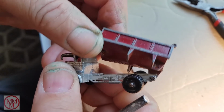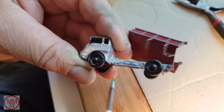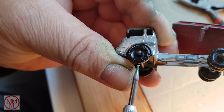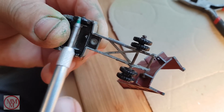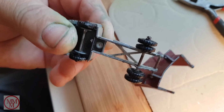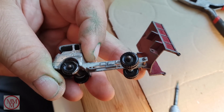The flange on the end of the pivot there for the tray has been ruined. The tyres have been scored or scarred by the compression it experienced. Luckily this has multiple tyres on it, so I should be able to swap them over, so the damaged ones are on the inside and therefore not visible.